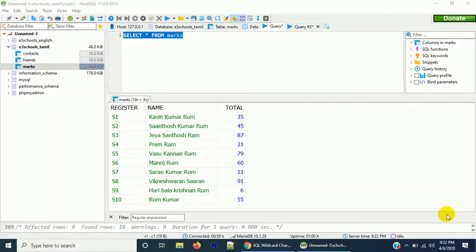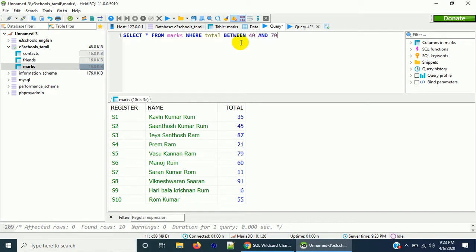Similar to the in keyword and the like keyword, we will be discussing another special keyword called between. Let me explain the scenario first. Let us take this table as an example. I need all the data of the students whose marks are greater than 40 and less than 70, that is above 40 and below 70. In this type of scenario, the between keyword is used, along with where: select star from marks where total is between 40 and 70.